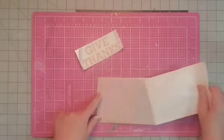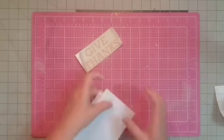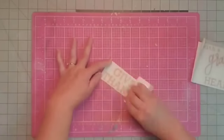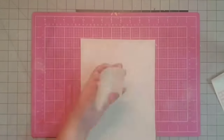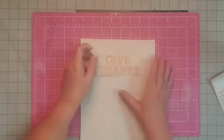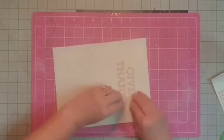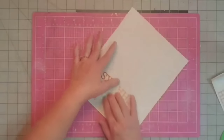I'm just going to trim that up, and I'll use a little spatula or a little squeegee. You could use a credit card, and I'm going to smooth that down onto the transfer tape and make sure that I'm able to peel it off. Once I peeled off that backing, I'm going to place it down onto the canvas. And please note that I'm using the back side of the canvas, the side that looks more like linen, not the bright white shiny side.